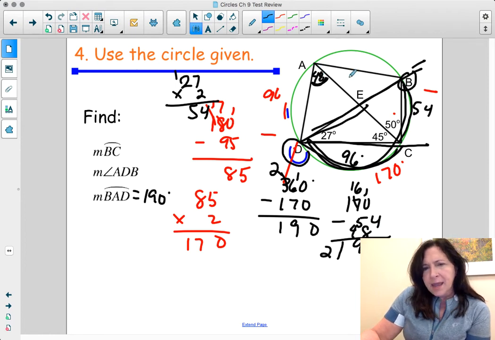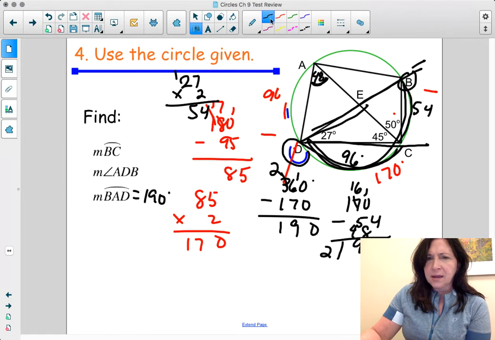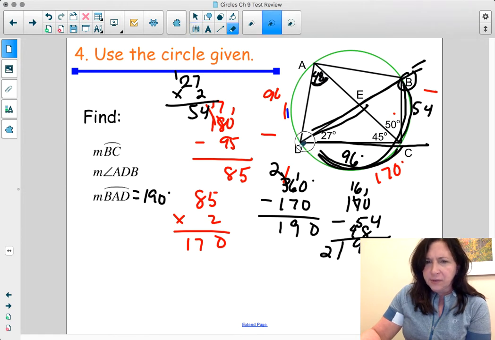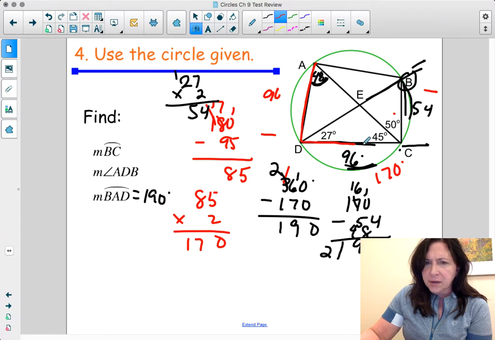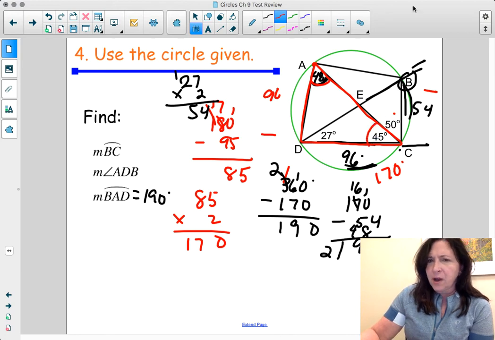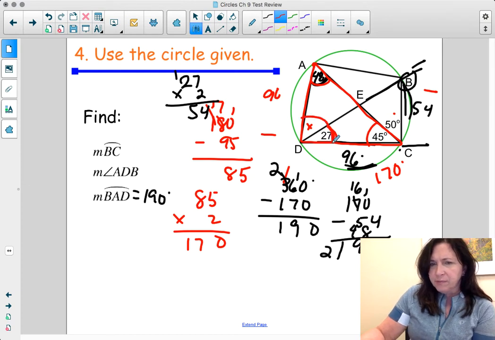And what I'm looking at also, I know there's a lot of stuff going on, so I'm going to try to get rid of some of this. What I'm also looking at is the fact that this is a triangle from here to here to here. And if I know that this is 48 and this is 45, and part of this is 27, all I have to do is find this missing value here.